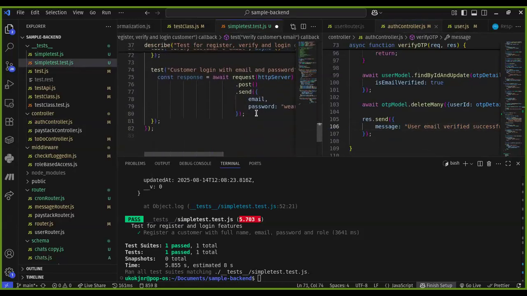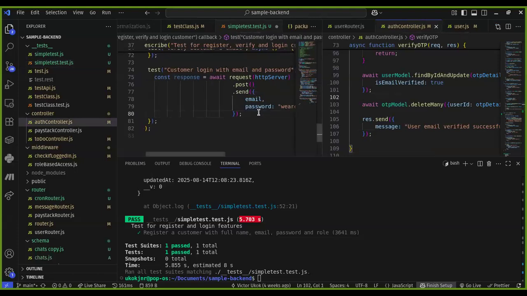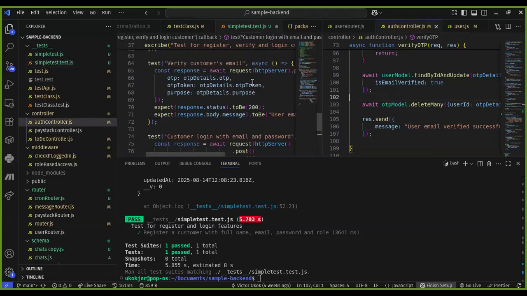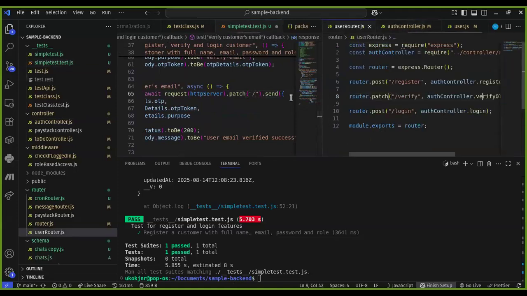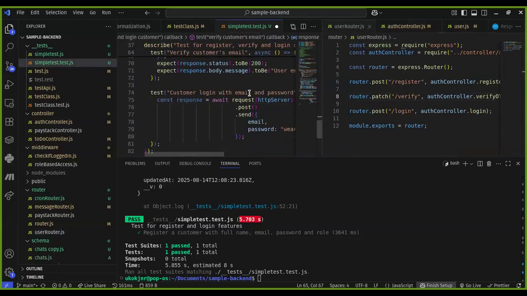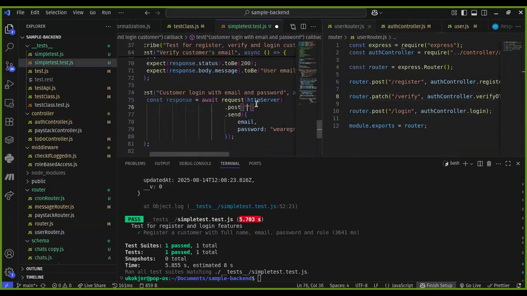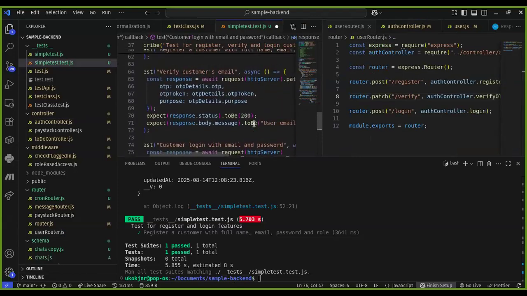So then the next one would be to log in with the email and the password, right? Remember, email is coming from a global variable we set there. Password is that value. We didn't specify where we are patching to. So this is going to be /auth/verify. While here, this is going to be /auth/login. Okay.